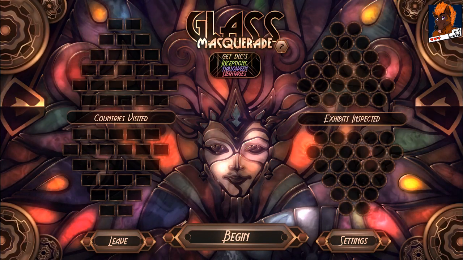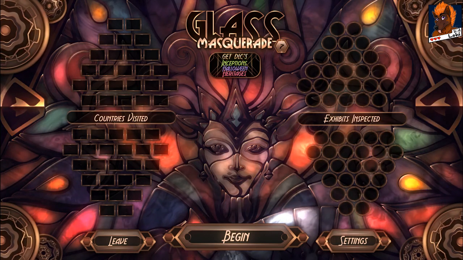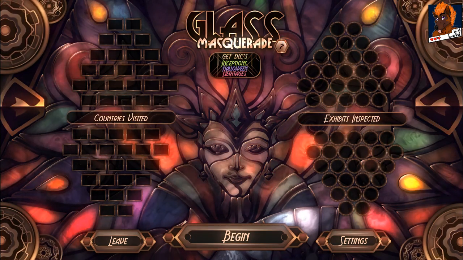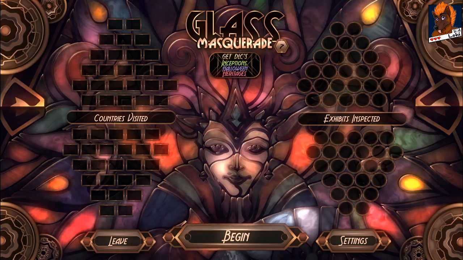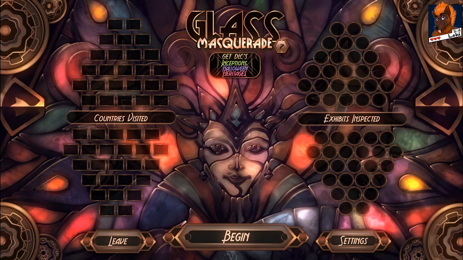There's not really much that I know about this apart from it's a puzzly type do and it's a bit more relaxed, and that's sort of the feeling I'm getting today. I need to be a little bit more relaxed despite my peppy chirpy nature. I'm feeling a little bit blah. But let's begin and see what Glass Masquerade is all about.